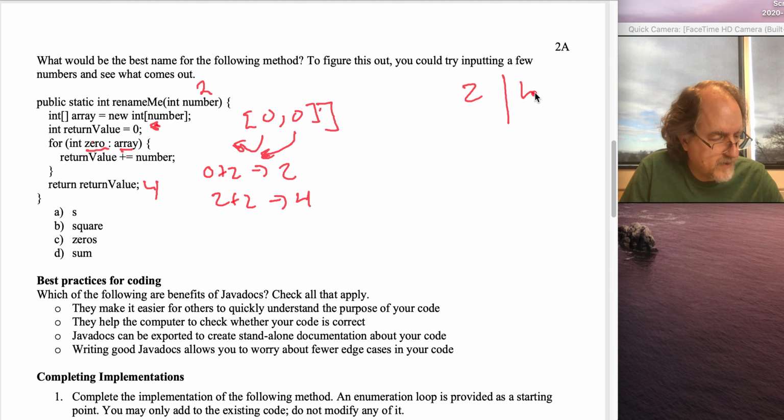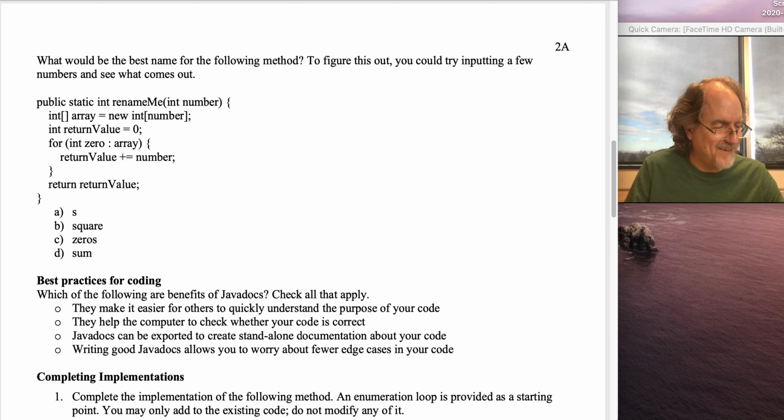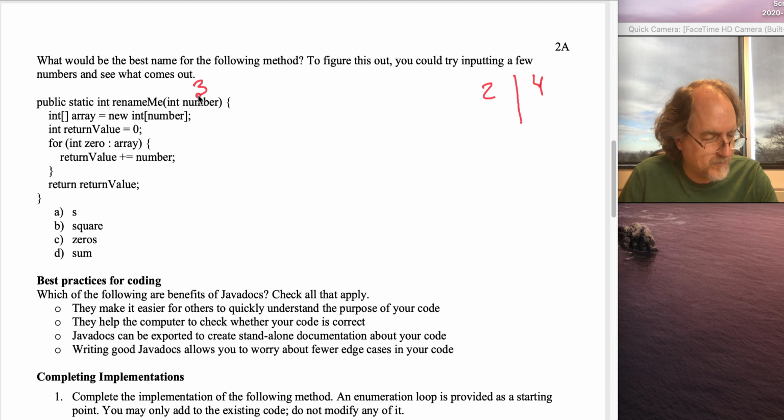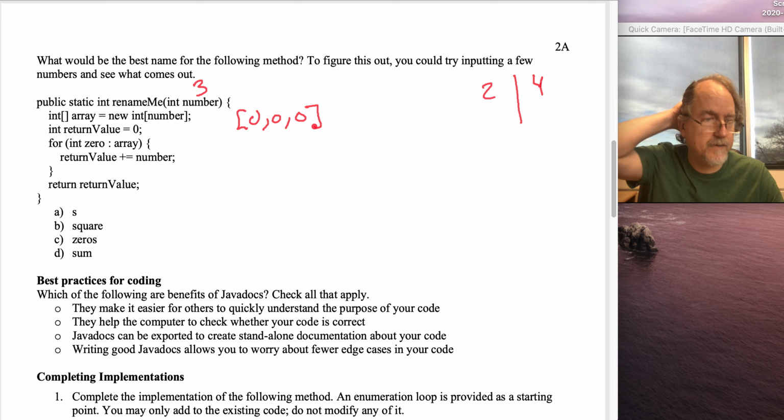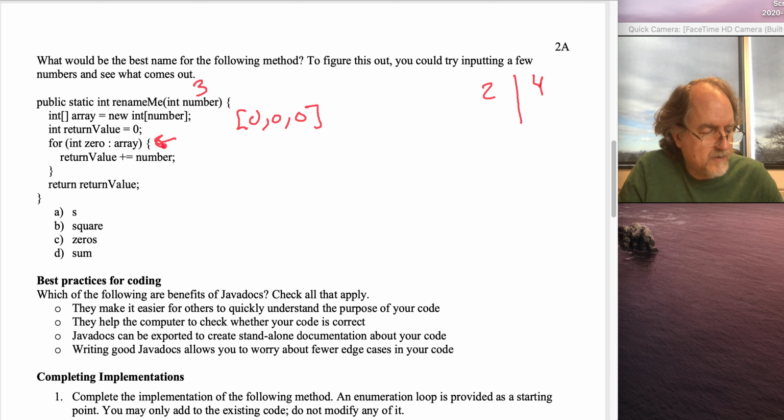So I'm going to maybe just keep track of that a little bit. And of course, now I'm going to erase that because I want to do it again. So I'm going to write here 2 and 4. All right, let's put 3 in. So now I have an array of 3 zeros. Okay, so that's again, like, okay, made a bunch of zeros, nice. Really, it seems like this is a funny way of making this loop go number times. Like instead of saying for count equals 0, count less than number, count plus plus, it'll go 3 times. Here we're looping over this array that was built to that same size.